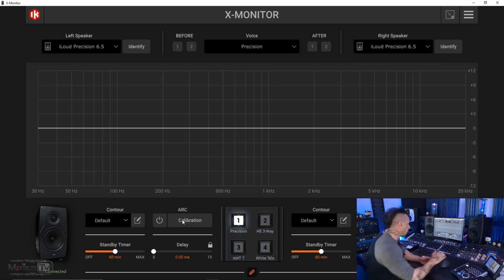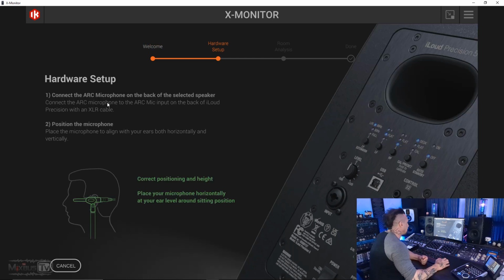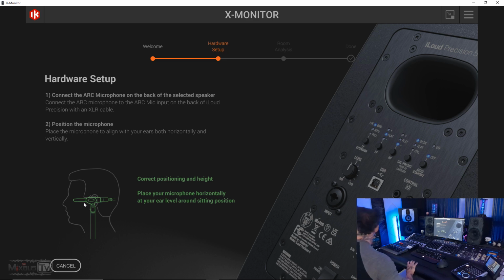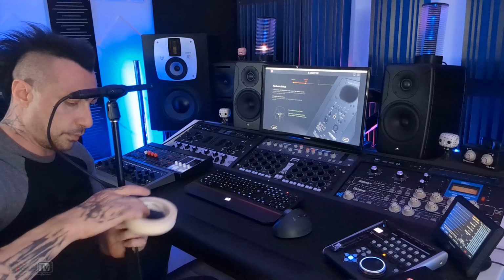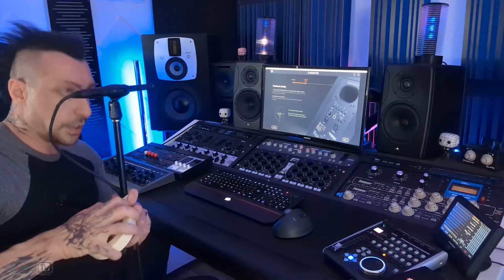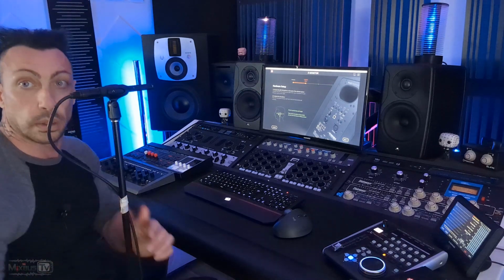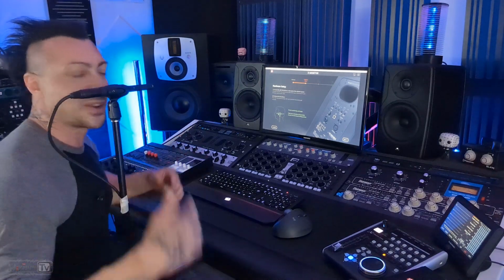At this point, we can start the calibration, pressing the calibration button here. And all you have to do is follow the instructions that appear on your screen. The software will tell you to connect the ARC microphone. We already did that, and position the microphone. You can see the picture here. So I'm gonna grab the microphone right here and position it right where my ears are. To avoid this cable pulling and moving the mic, I'm gonna use paper tape so the cable won't pull the mic. And I think for the purpose of this demonstration, this is gonna be good enough.